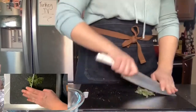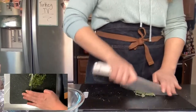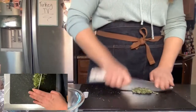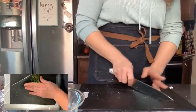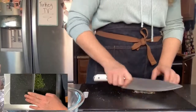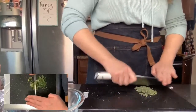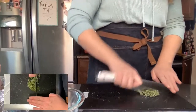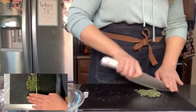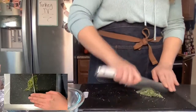I might have overdone it on the sage because we only need like a teaspoon and a half of fresh sage. I keep messing up my teaspoons and tablespoons, but that's all right. If I prep more, then I'll just save the extra for the stuffing that I'm going to make tomorrow. Right? Nothing goes to waste.